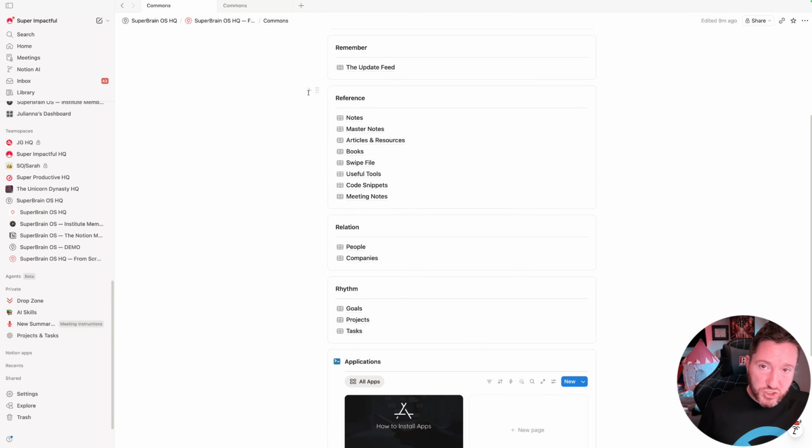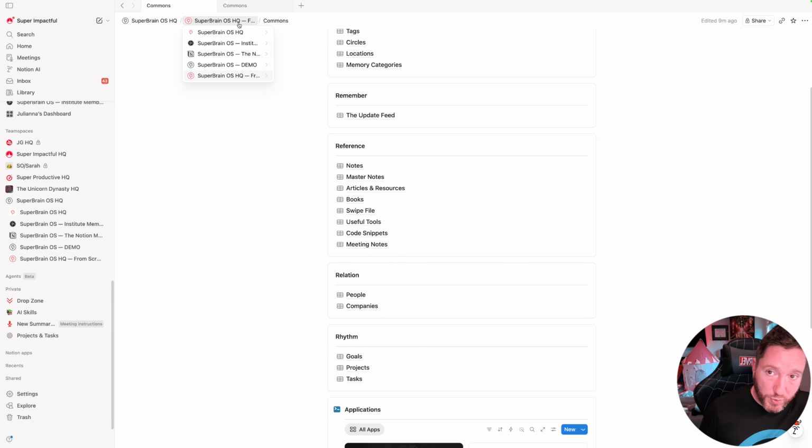So all of these pages, now we have a fully, completely built SuperBrain OS, and you should be able to connect all of the pieces together. And all of these pages are available in the links of the videos throughout this series. You just download them, you duplicate them into your workspace, you connect them, you make it your way, or again, you can just go and buy it off of the Notion marketplace, which would make me really happy. Thank you for all of that. So that has been the first part of this whole video series, going through rebuilding the SuperBrain OS from scratch. And now you should be able to do that by following through these videos.